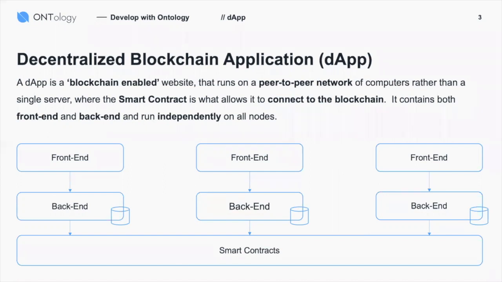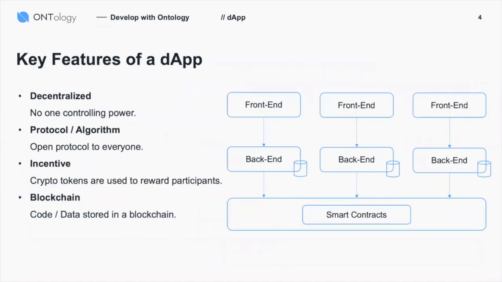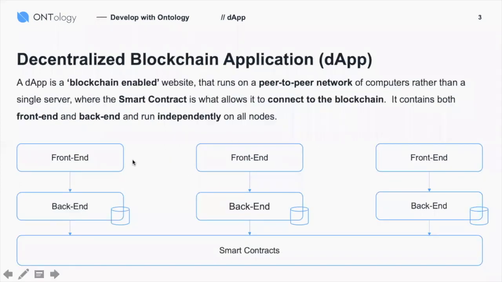For the application, there is one core part that runs on blockchain, that is the smart contract. The smart contract is on the blockchain, which is the core part or the core protocol of your application. It allows your application to connect to the blockchain. It also has a front end and back end, just like the following figure shows. It can have multiple front ends and back ends, maybe developed by different persons, but they share the same smart contract on the blockchain. So that is what the deployment of one DApp looks like.